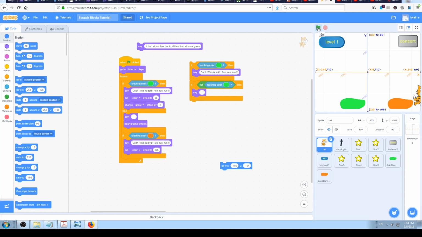Where will the cat start from? Well, the cat will start from where we have left her. Why? Because that's how we coded her, that's how Scratch works, that's how Scratch sees it. We have never told Scratch, hey, when the game starts, I want my cat to start from the left or the right or the top and so on. We never defined that, but let's examine if this is true.